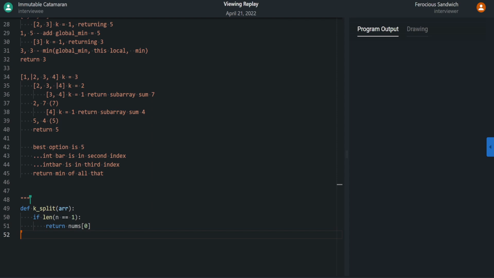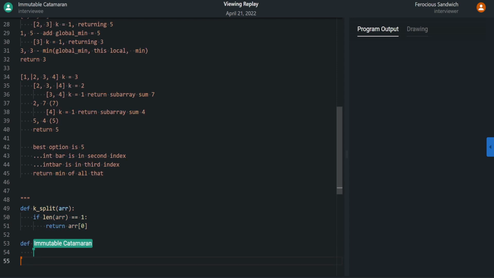If length is equal to 1, I return the array. And now, because I'm going to need some sort of second function, I'm not writing it fully out yet, until I find a better name.